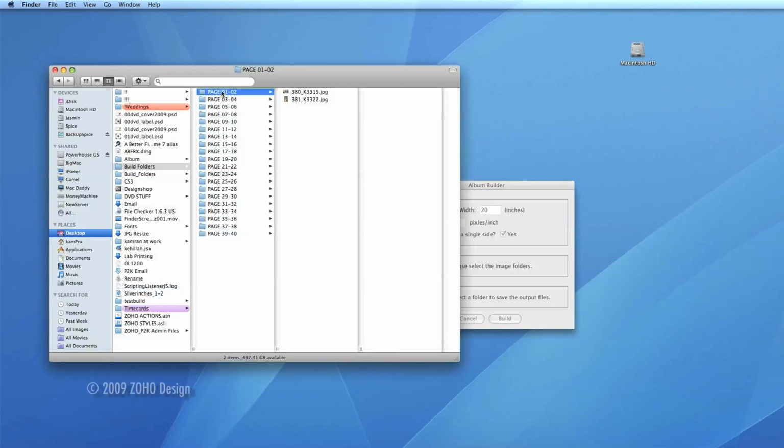If you start and end with a single side, you don't need to do this, but since Album Builder will name the files it creates based on the folders, you can start with page 01, 2, 3, 4, 5, all the way up until you would have page 40, like so. But I'm not going to start and end with a single side, so I'm doing page 01, 02.